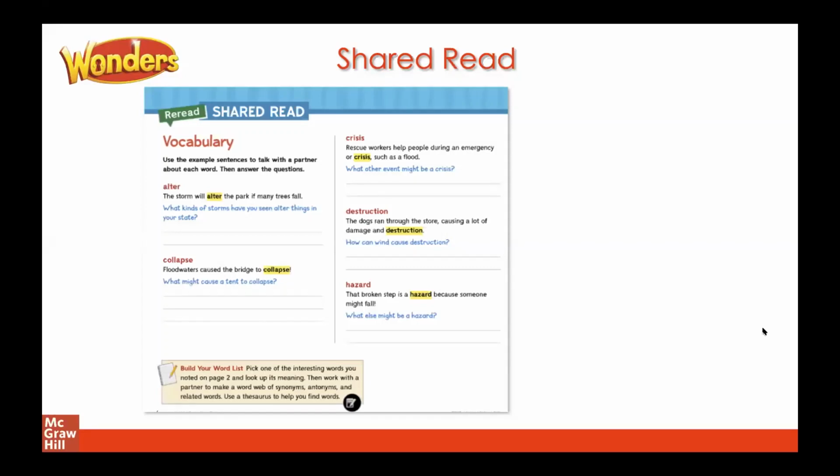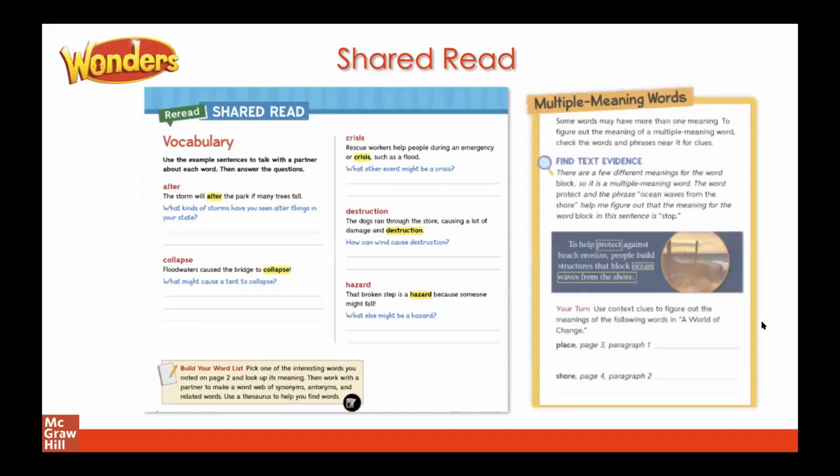In addition to that, we're asking students to further develop a deeper understanding and mastery of this vocabulary word by asking them specific questions that relate to connections to prior ideas or themselves personally. And so students are really going to be able to get a little bit more personalized understanding of their vocabulary words, as well as a variety of vocabulary topics. So here we're seeing multi-meaning words. We might see other aspects of literature here, or other aspects of vocabulary, giving students an opportunity to practice with that your turn section there as well.